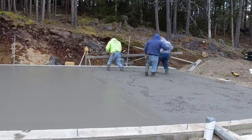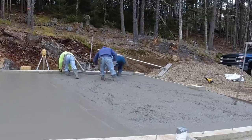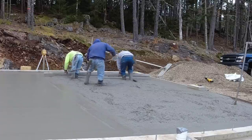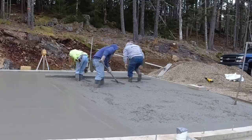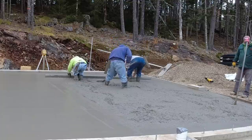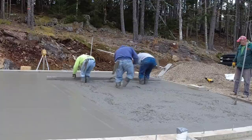Probably the concrete temps right now are in the 70s, probably the low 70s. And then with the styrofoam under it, that's going to help hold that heat in a little bit better. So this garage floor will end up curing up really good today. We'll get a power trowel finish on it. We'll get it all sawed. And that's going to be what we use pretty much moving forward here for the next month. It's the beginning of November right now.